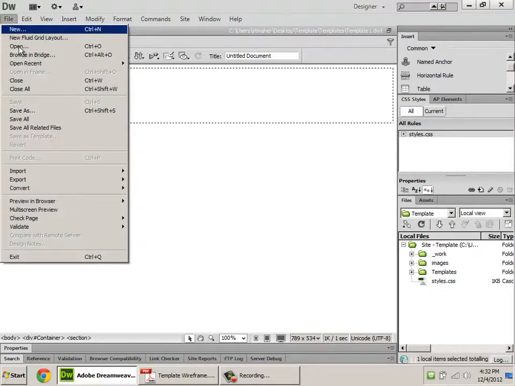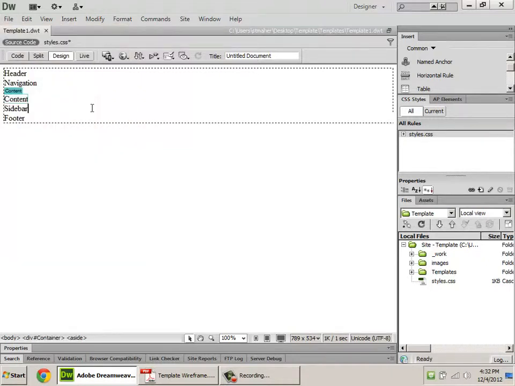You may also have noticed that there is a Save As Template option under the File menu. Don't use it. It's for converting an existing HTML file into a template, and it will often mess up any designs that you have if you already have a template on the page. So try and ignore it if you can.